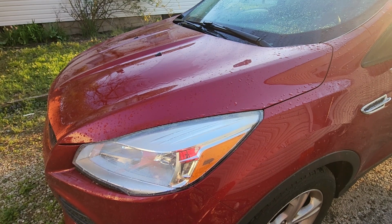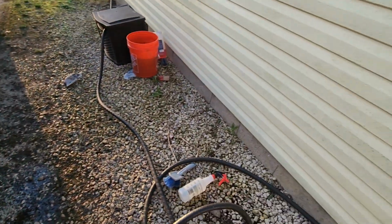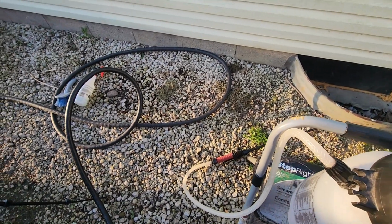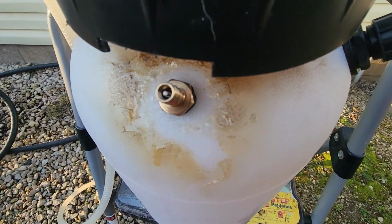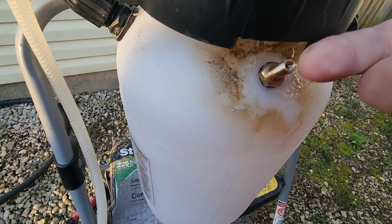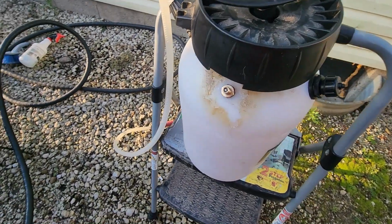So what I'm going to do is I've got a 2-gallon pump sprayer, and I performed a modification on it. And it is probably one of the simplest, cheapest, and best modifications I've ever done. There's my pump sprayer. There's the modification. Costs less than $5. All you need is this piece here. Like I said, less than $5. A 1/2 inch drill bit and some electrical tape.